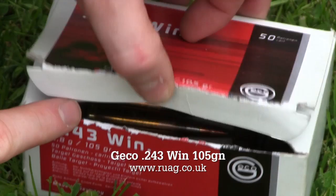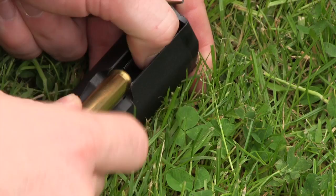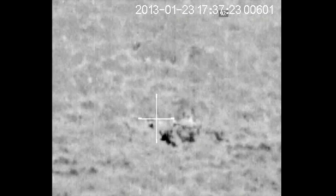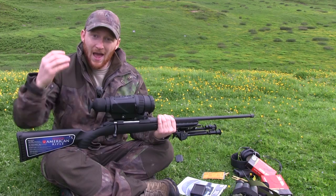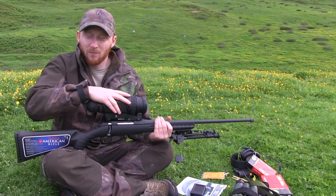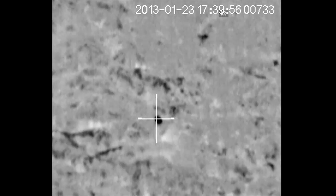A little bit earlier I went down the road to an embankment where I know there are a large number of rabbits causing havoc with the game crop on top of the hill — I did that to get a bit of practice with the thermal scope in this setup. It is very important to do this. Judging distance at night with a thermal image is incredibly difficult. The best way to do it is to get objects that you know the rough dimensions of, know what the actual ranges are, and see how much of the crosshair they fill.